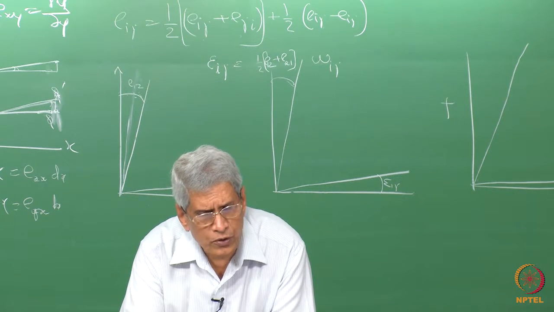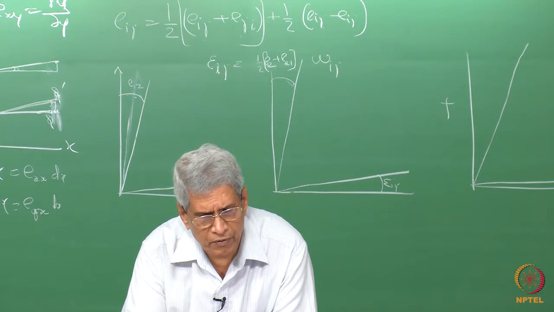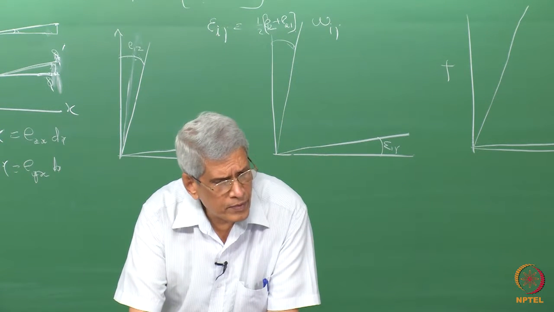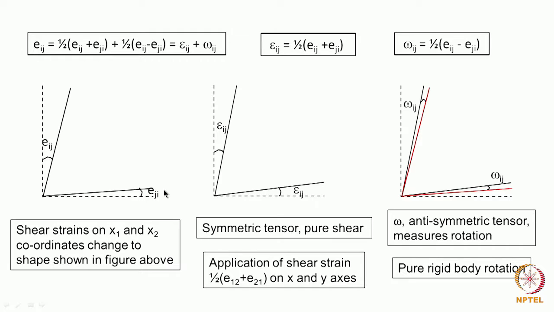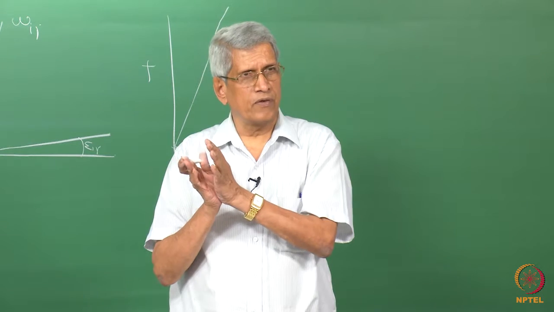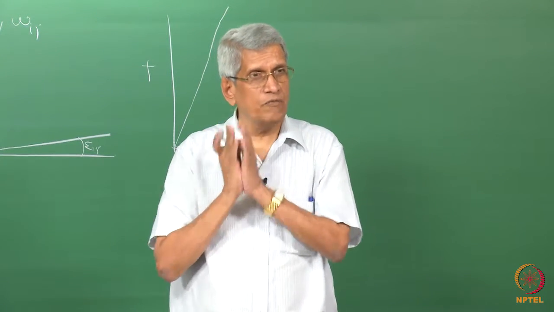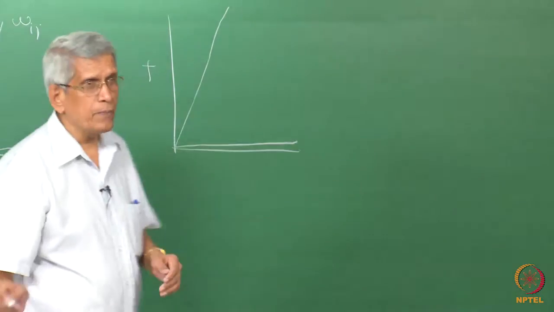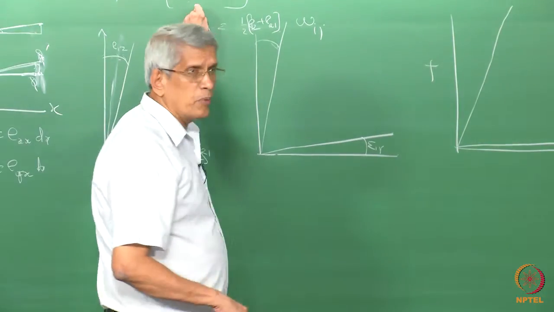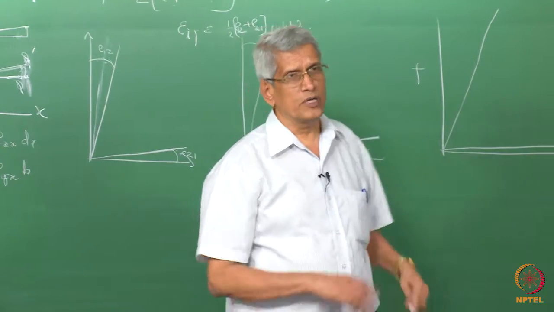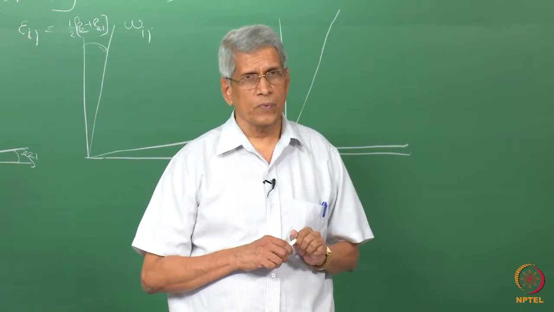What the red line shows is the rotation which is being given. Now if you look at it, both of them are similar to the original position. So quite often, when we look at the general 9 component strain which we consider, the strain which the body undergoes is given by the symmetric component, and the other, anti-symmetric component is just a rotation.